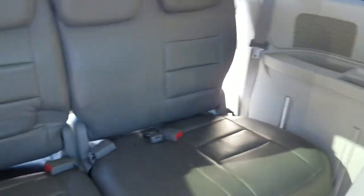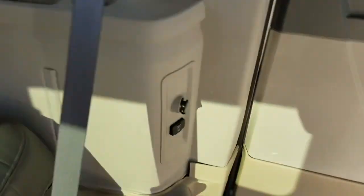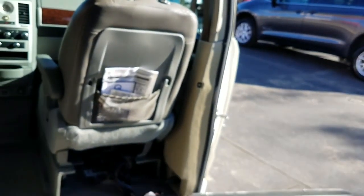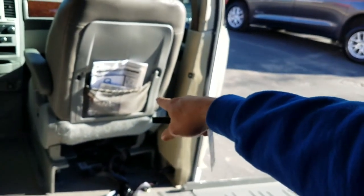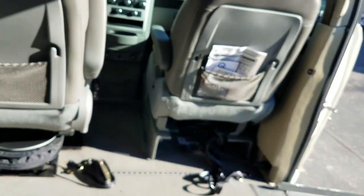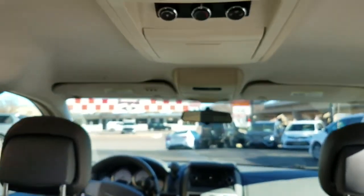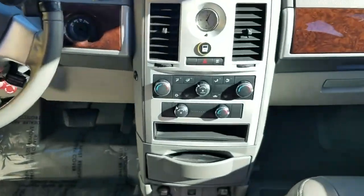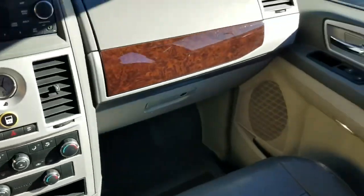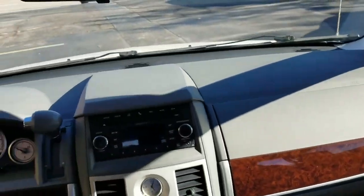Complete independence. Nice clean van — it's got the leather seating here, and there's a plug-in for your electronics so you can plug in medical equipment or even your power chair. It has a removable front seat as well, so you could put a friend or partner's chair up front and your chair in back — you could both go at the same time. It allows a lot of flexibility. Got your rear air controls, dual climate control, and cup holders.